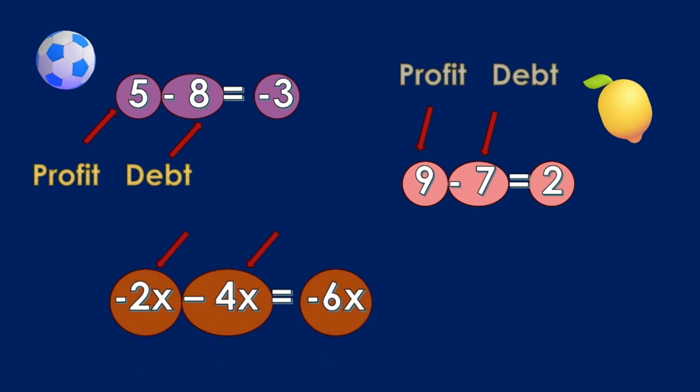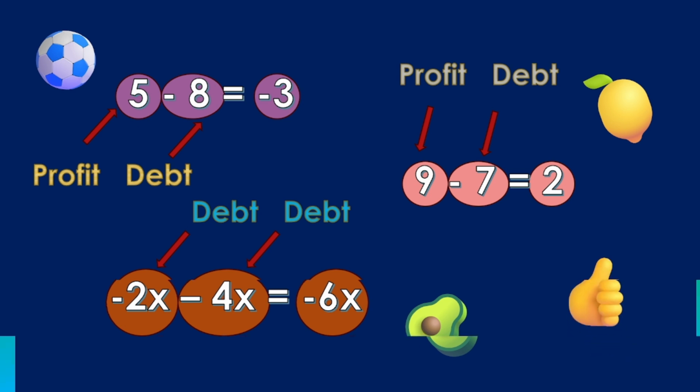We can do similar things with literal expressions. For example, -2x minus 4x equals -6x. You had to pay the debt with 2 avocados, and also the debt of 4 avocados was added. How much debt do you have left? -6 avocados. The main thing about this expression is that each digit has the same letter next to it. Pay attention to that. The letter x is next to -2, and the letter x is next to -4. This means that we can subtract these numbers. If you understand it, good.